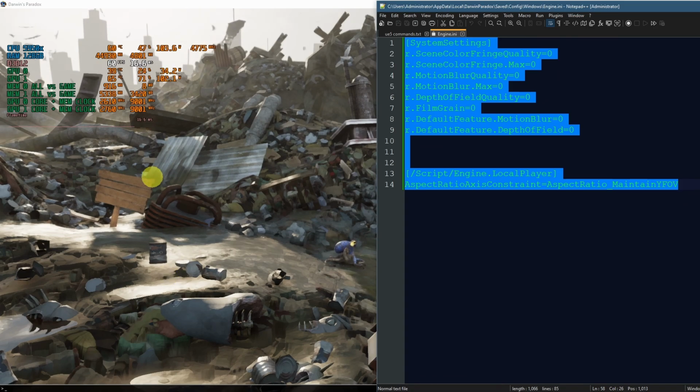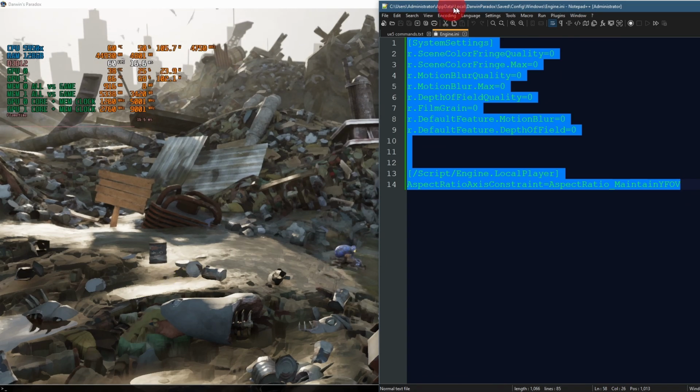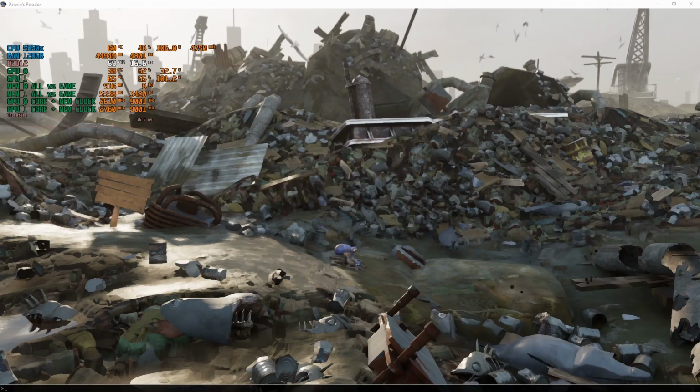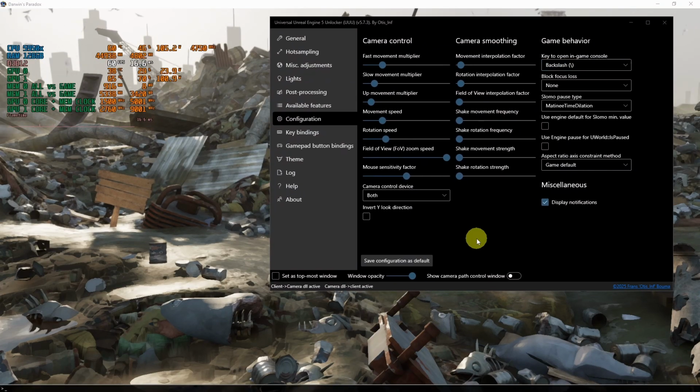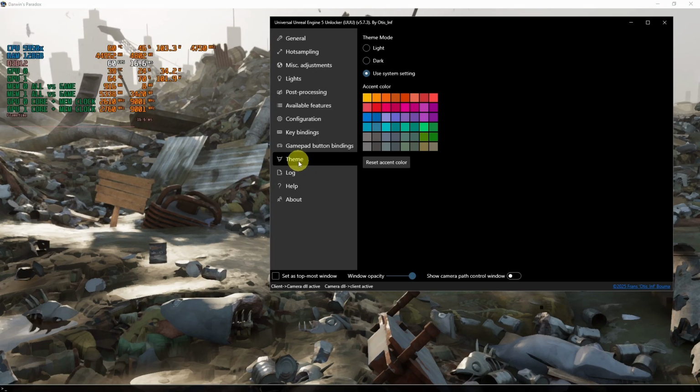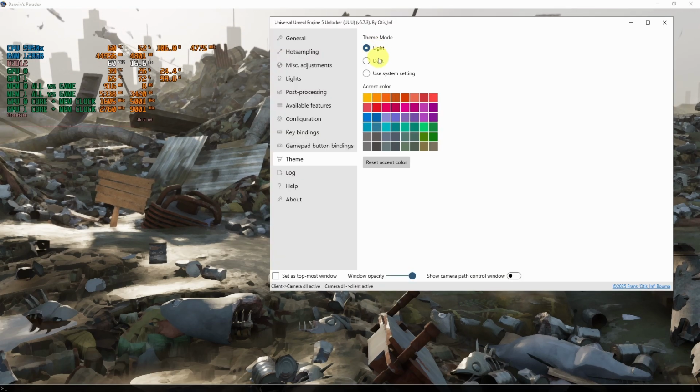And as you can see, the picture we are getting here is crisp. There is no horrendous post-processing in it. And since we are in this configuration tab, you can see other options that you can change for your choosing. The program has a theme, which is a very good thing. My Windows has the dark mode by default, so if I were to flashbang you, I will just click on this.